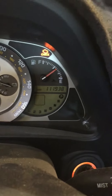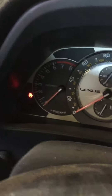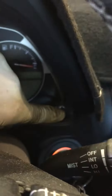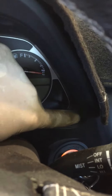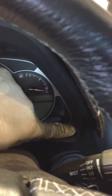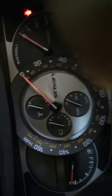The odometer has to be on the odometer reading. Then you're gonna turn it off, and then you're gonna hold the button. At the same time, you're gonna turn the engine to the accessory mode — do not start the engine. I hope I can set up the camera here so you guys can see it.